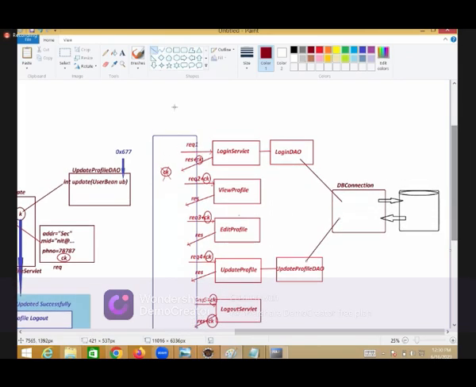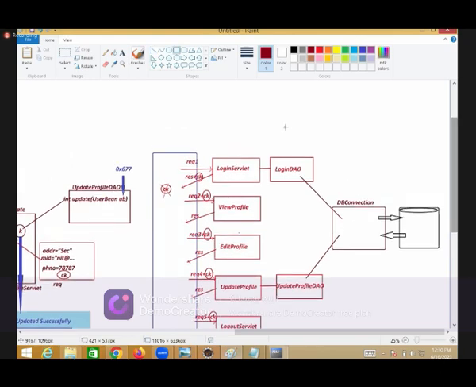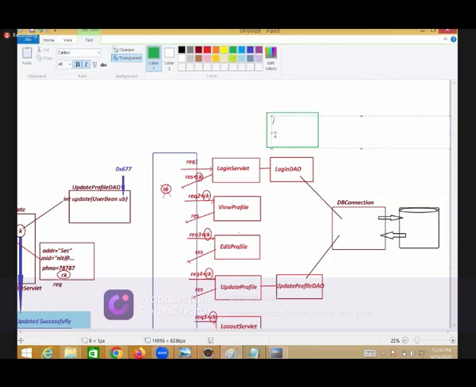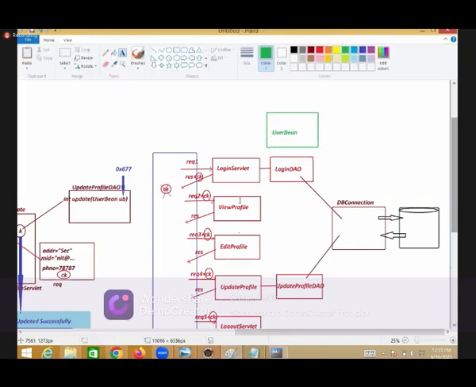For this, the common object is one bean. User bean is the common object. One user bean holding the data is accessed by almost all.